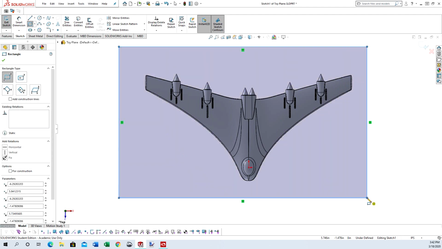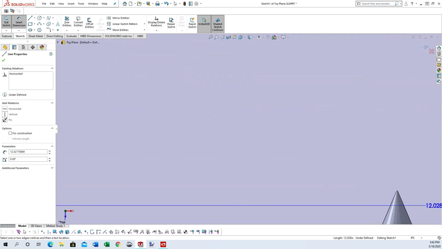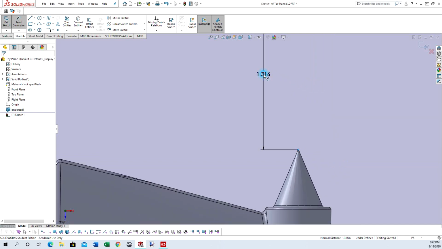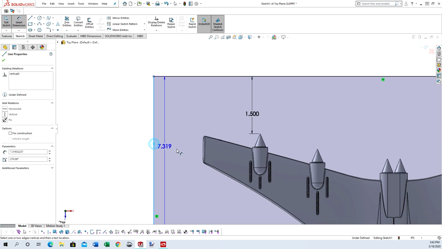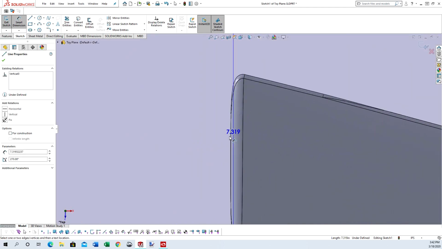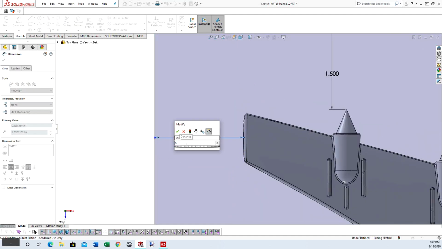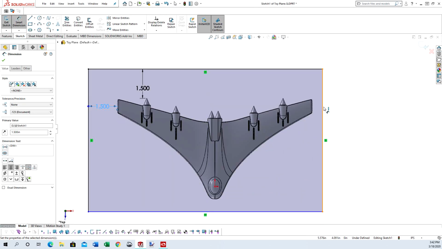rectangle around the plane. And we'll dimension it, given the dimensions they gave us, from the top down to one of these motors will be 1.5. And then from an edge over to, you want to grab a vertex, which is a point, not a line. Tricky. See how we can do a line there. Okay, let's do 1.5. And same thing on the other side.